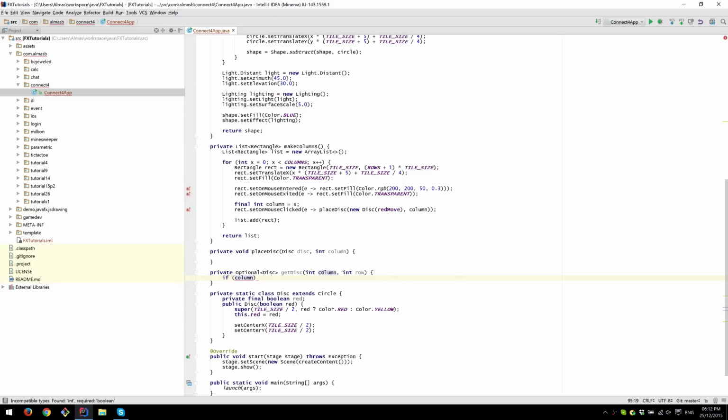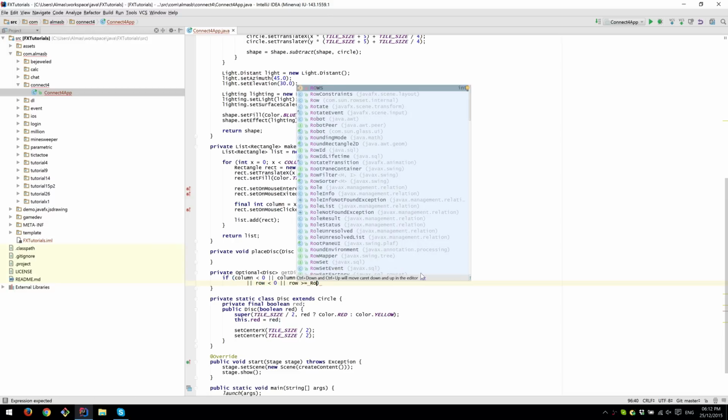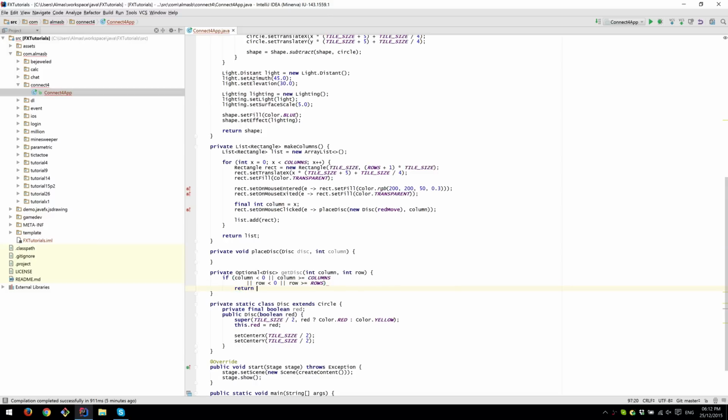Column less than 0, or column is greater or equal to columns, or row is less than 0, or row is greater or equal to rows. We then return optional empty.